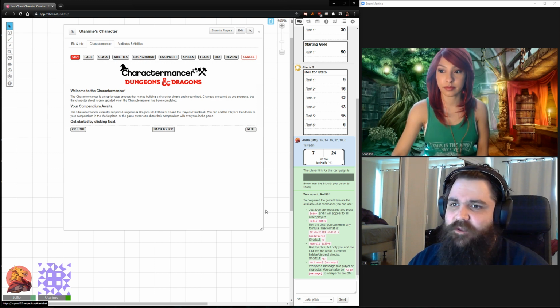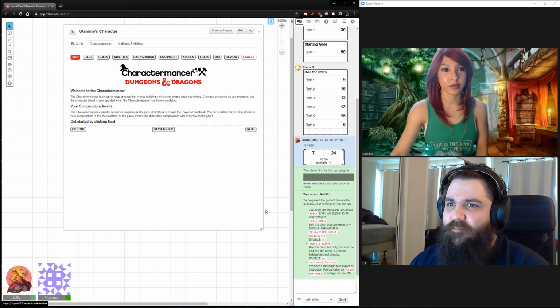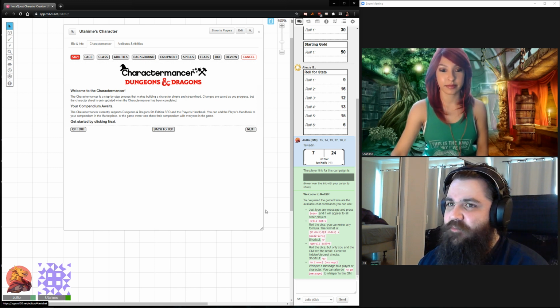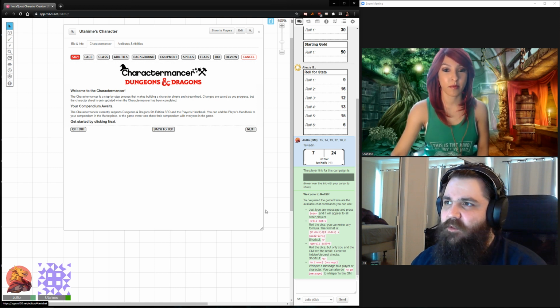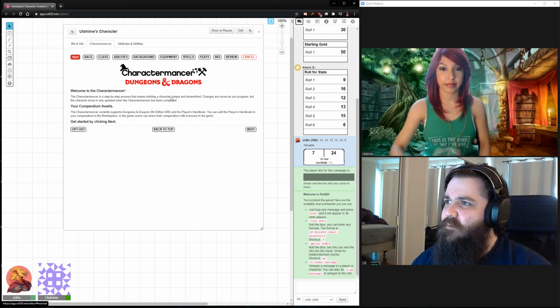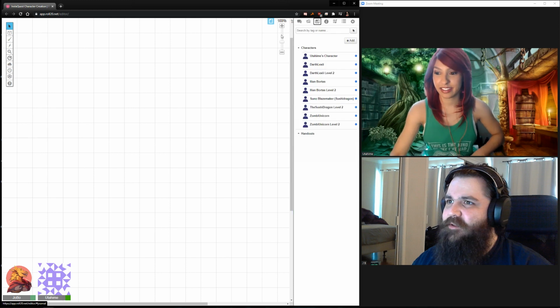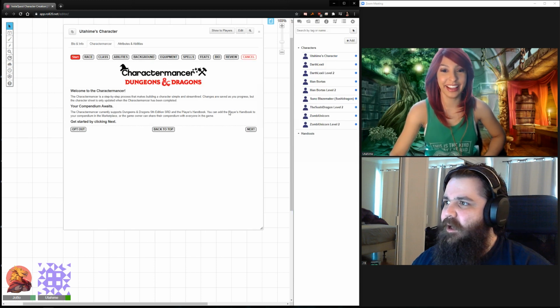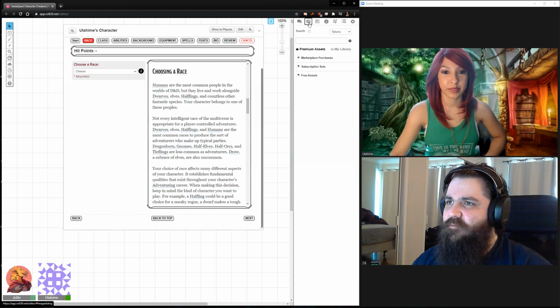I think just in the past few years they've added this Charactermancer, which is a nice streamlined way to go through getting all the crunchy little bits of your character together, all the stats and the pluses and the minuses and whatnot. So if you've got it open here, let's go ahead and jump in. We'll be going through the Charactermancer here. I think I can follow along as you go through here. I might have to do a little finagling. So we'll be going over to race as your first choice here.